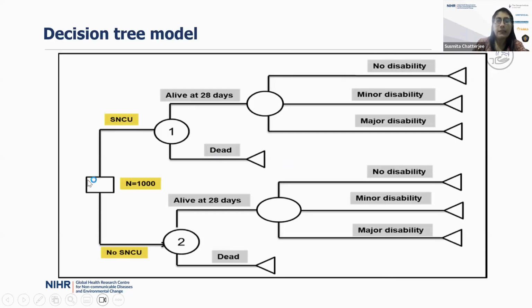You see that there are different types of nodes. The symbols are different: this is a rectangle, this is a round one, and this is a node. You notice, right? These are different because they have some meaning. This is the decision node. The decision tree will start with the decision node, that is, whether to make an NICU or not. That's the decision, yes or no. So the decision node cannot be somewhere in the middle of your decision tree model. It should be at the beginning. The decision has been taken, whether it is yes or no.